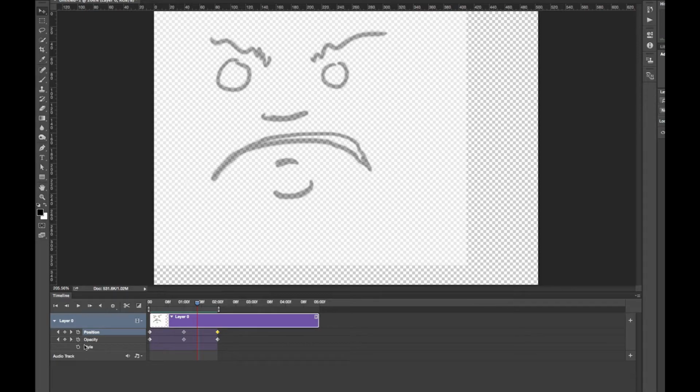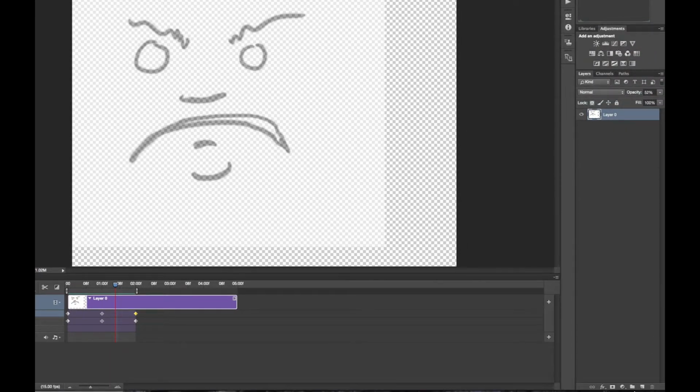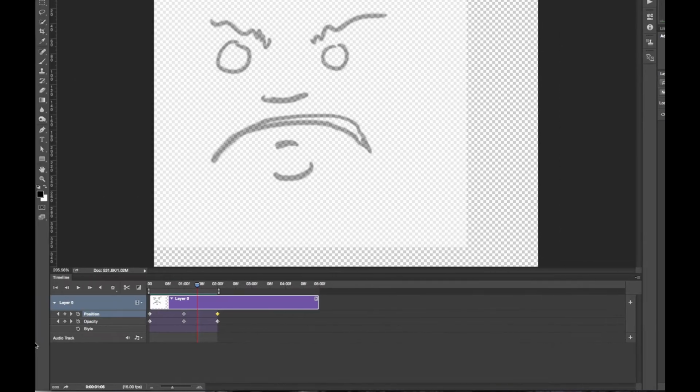Now style, we haven't talked about layer styles, but basically you can go down and there's all these different effects like inner glow and gradient overlay, etc., etc. All of these things that you can also animate over time with keyframes. You can experiment with that, like adding a drop shadow and having it disappear or change. But those are the few things you can do with one of these standard layers.